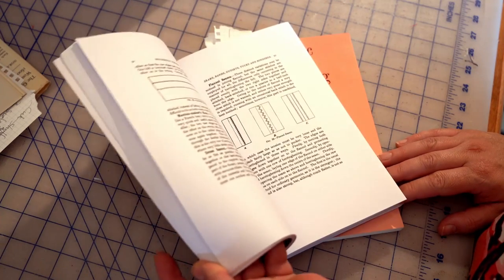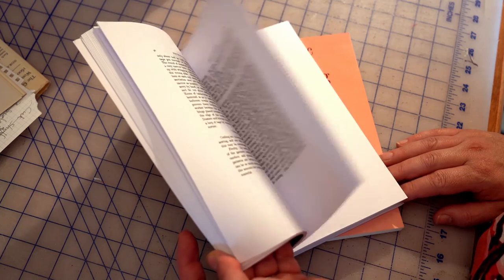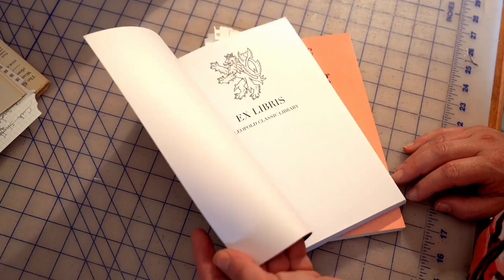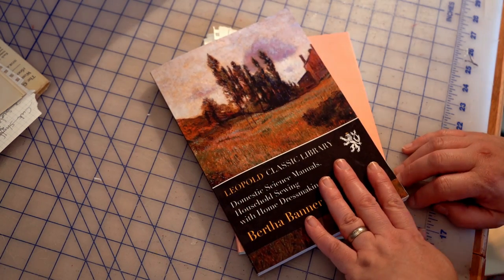A lot of basic seams and stitches. One of those books that at first glimpse you think, oh, and then you read it and it's just full of information of how things should be done.